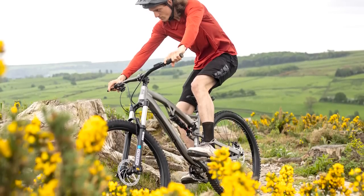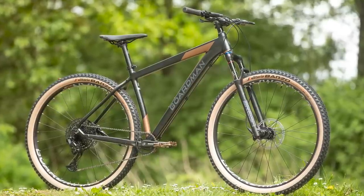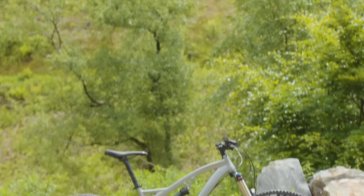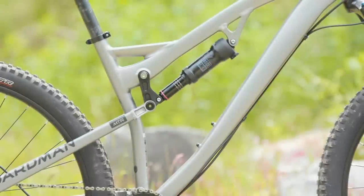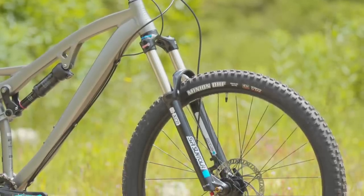To answer the question of whether you're still better off buying a hardtail or should be looking at a full suspension bike for the same £1,000 or dollar budget, we've pitted a Boardman MHT 8.9 hardtail directly against the MTR 8.6 full suspension bike. The Boardman MTR 8.6 full susser looks like it should kick the outdated attitude of hardtail dominance into touch. It comes with a bang up-to-date shape that's ready to go head-to-head on any terrain or trail type. So, which is better — a better frame and better parts, or having suspension at both ends? Keep watching to find out.